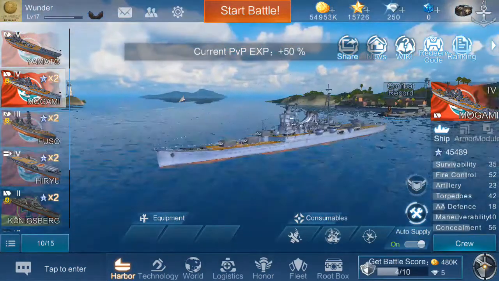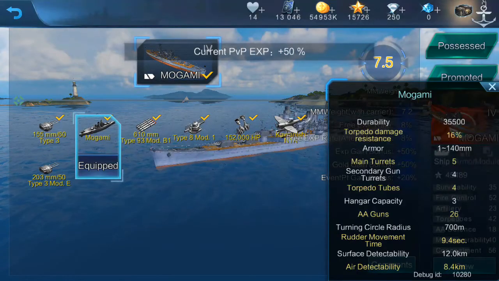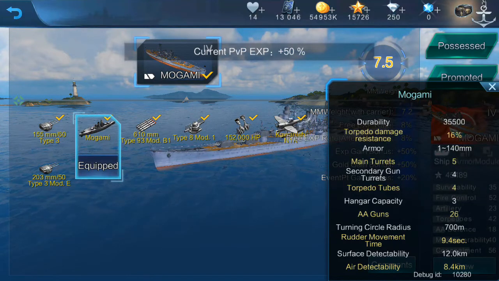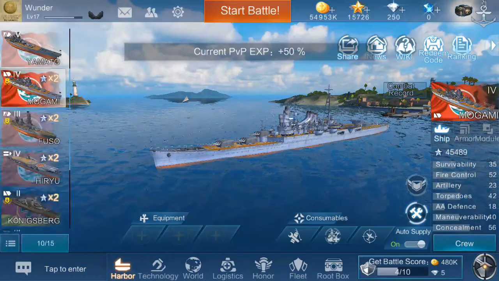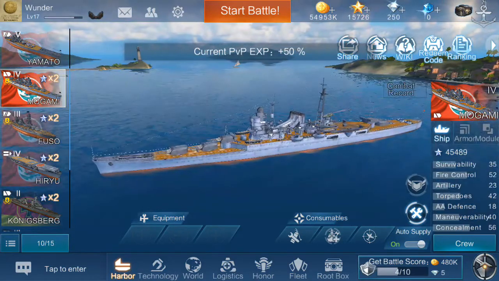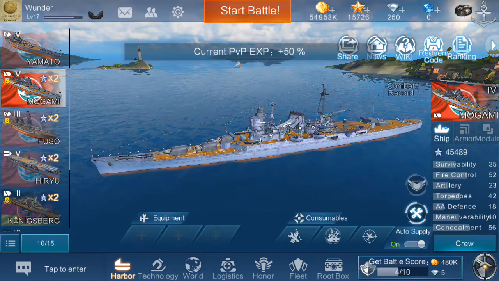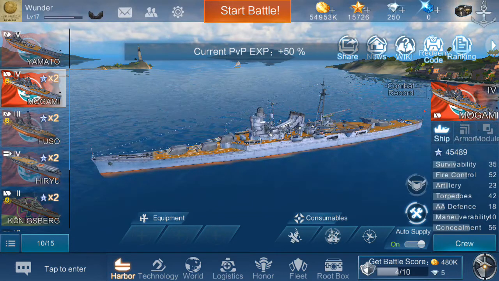Not a very big health pool. Where is it? I'm just looking off everything right now. 35,500 HP. So, it's kind of normal for this tier. But yeah, hopefully we get some good games today.